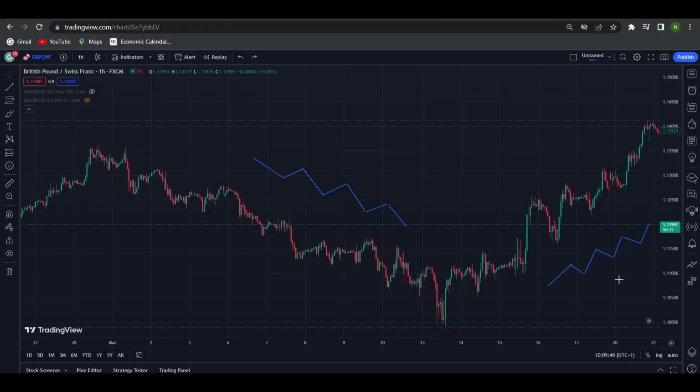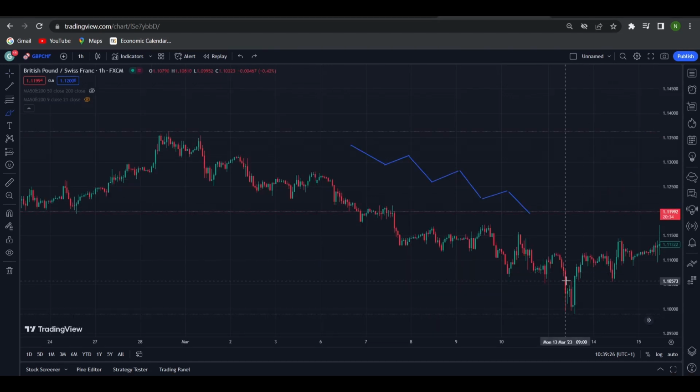As a beginner trader, you'll often hear the phrase, "the trend is your friend," and that you should always be trading with the trend. And that statement is 100% true, and I will always recommend you trading with a trend as a beginner. But how do you validate a trend, and how do you know if a trend is valid and I should be trading with it? Today, I'll be showing you the best way of identifying a trend and what you should be looking out for. So let's get to it.